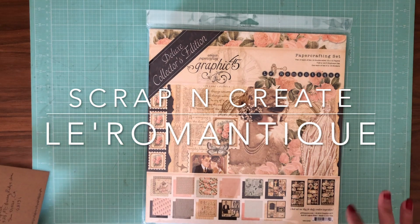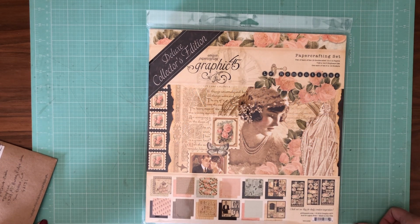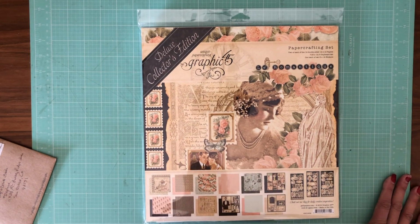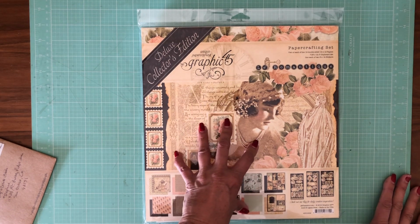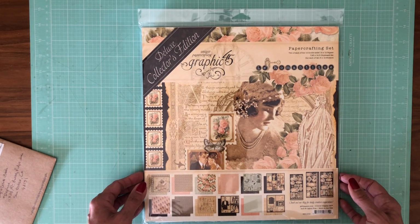And we are working on Le Romantique, which is a Graphic 45 newly released DCE. For those of you not familiar, a DCE, a Deluxe Collector's Edition, is a re-release of a collection. When they do that, they package it slightly differently. It comes with the designer papers and some stickers and chipboard, so it doesn't have all the elements of a collection, just a trimmed down group of elements.